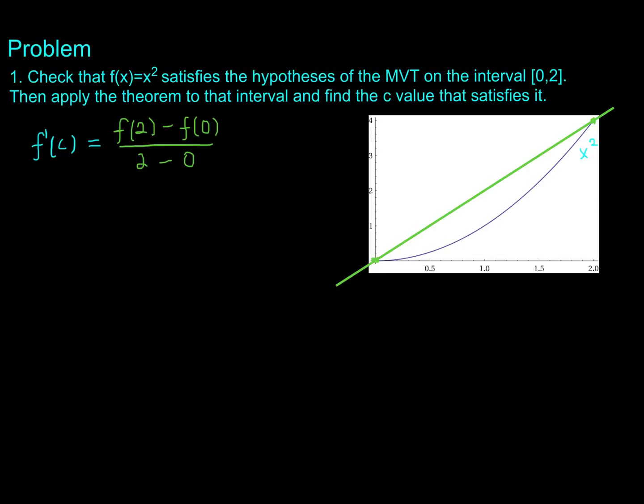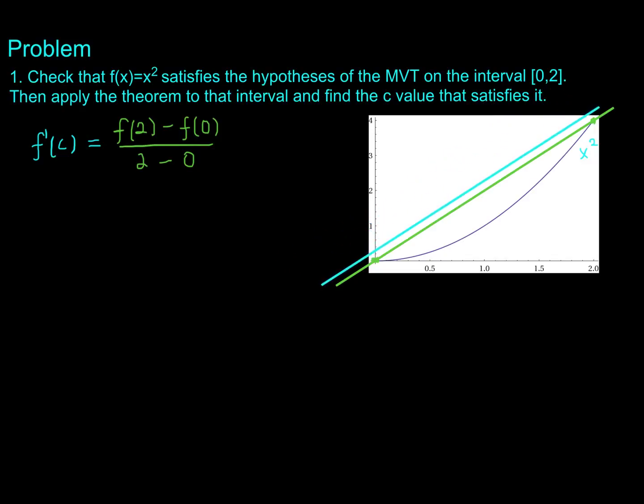And I'm trying to find my value c, and so all I've really got to do is find, okay, what will make the derivative equal to this average rate of change. Now I want to really visualize this graphically, so I'm actually going to do the same thing we just did. I'm going to create a duplicate and try and match up this line somewhere along the curve where it would be the tangent line, and that would be, of course, where the slope of the curve is exactly the same as the slope of this line.